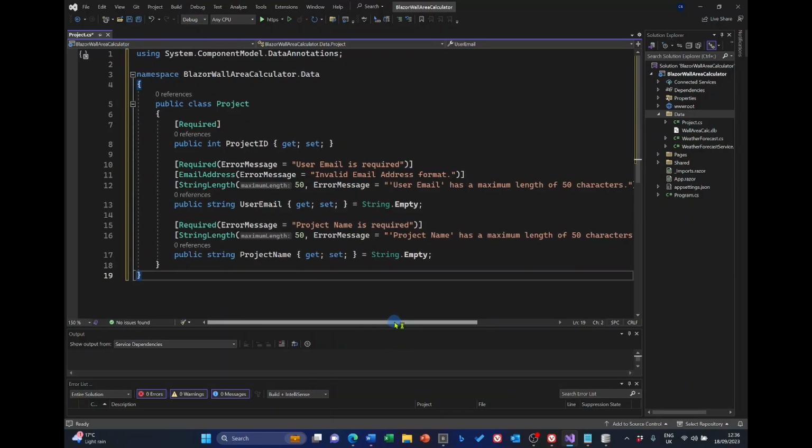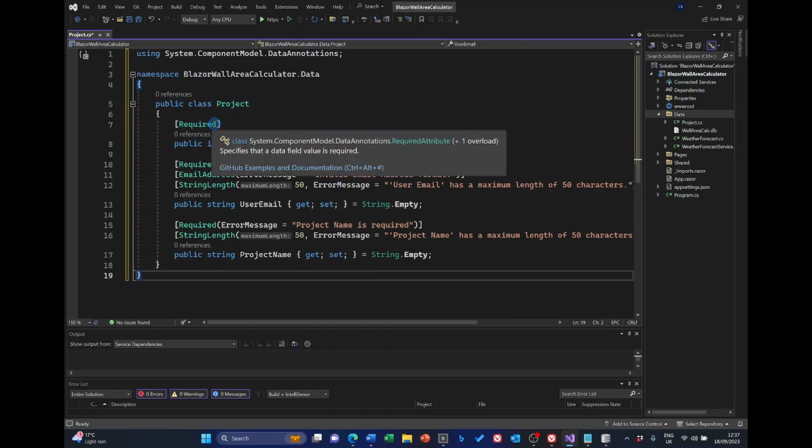So this mirrors the table definitions that we added to the SQLite database. I'm adding using System.ComponentModel.DataAnnotations to allow us to give error messages. Then I've got the namespace of our project, and the class is called Project.